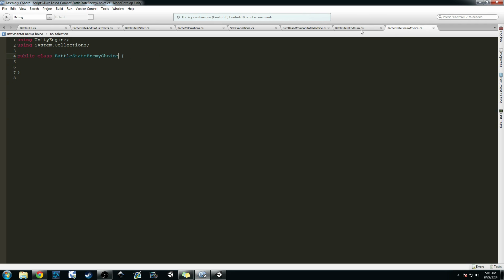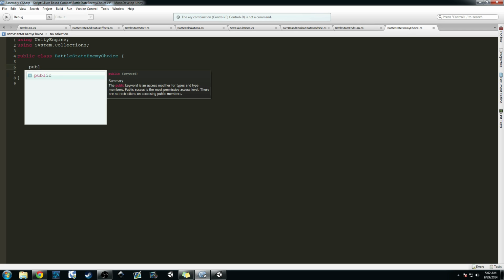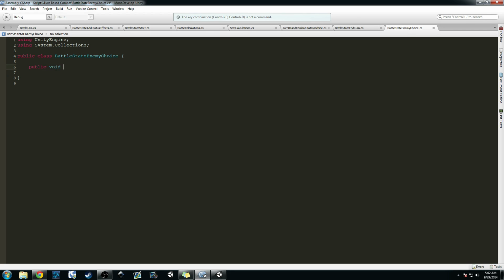But anyways, in our battle state enemy choice, there's a couple things that you want to do. I suggest just creating a very, very generic, simple method that's public. So we'll go ahead and do that. We'll say public void, and what we'll call it, we'll say enemy perform ability, and we'll say enemy complete turn. Okay, complete turn.